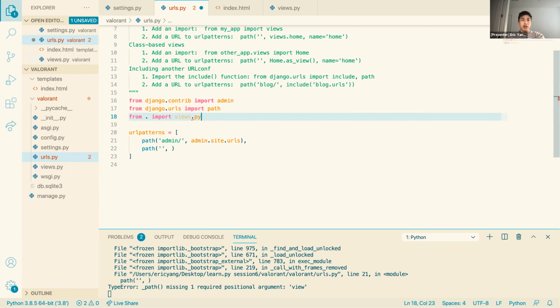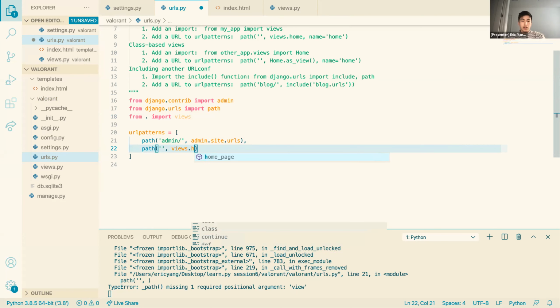You don't need the .py here since views is just the name of the Python file. Now we just have to specify the function that we want to call whenever the path is matched, so in this case we're going to call views.homepage.